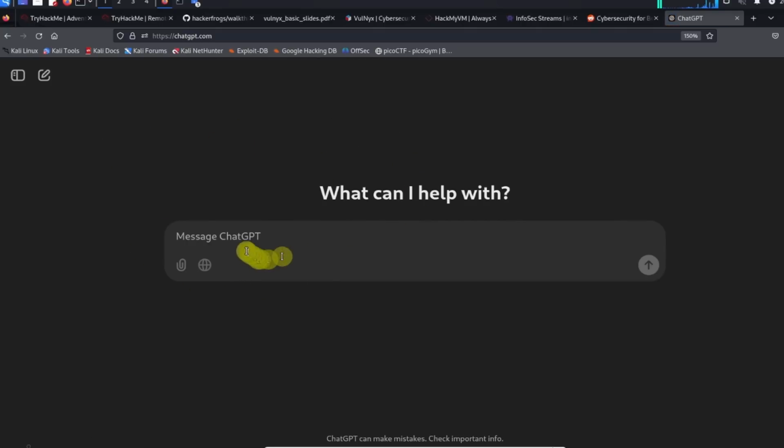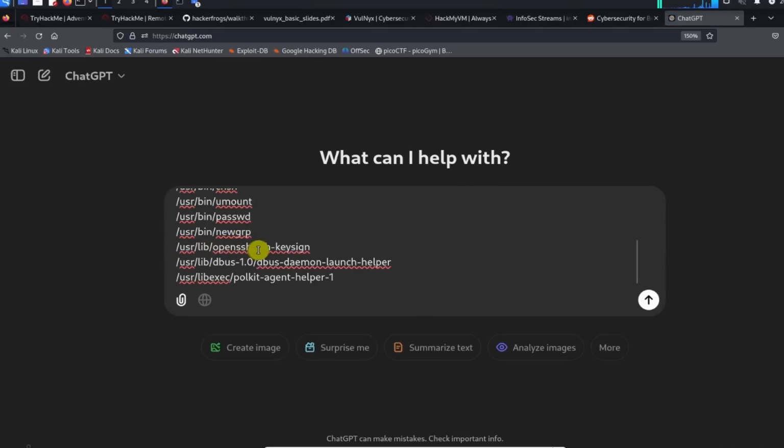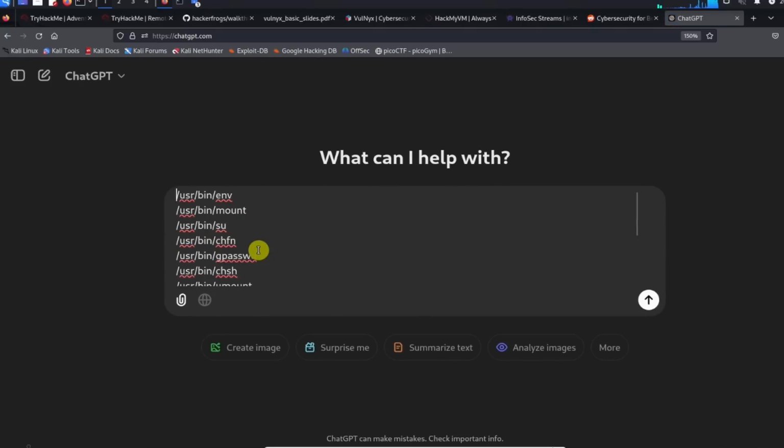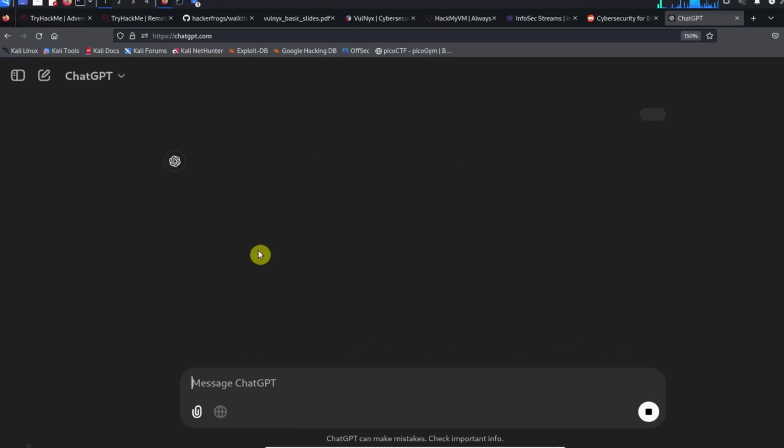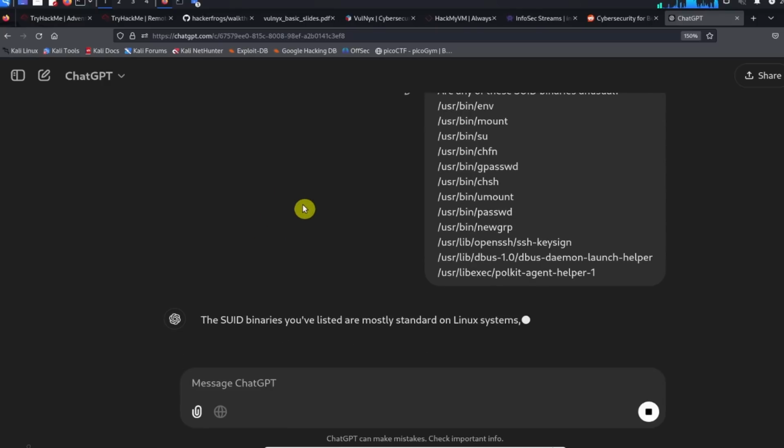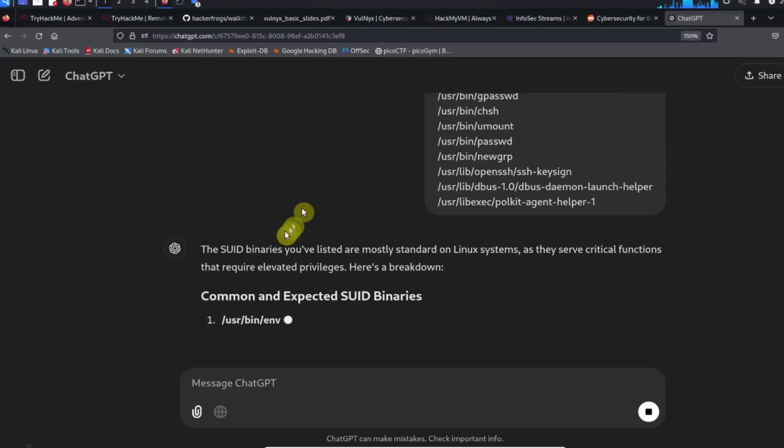So over at ChatGPT, I'm just going to paste in this list of SUID binaries, and I'm going to ask the question, are any of these SUID binaries unusual? Okay. So let's see.